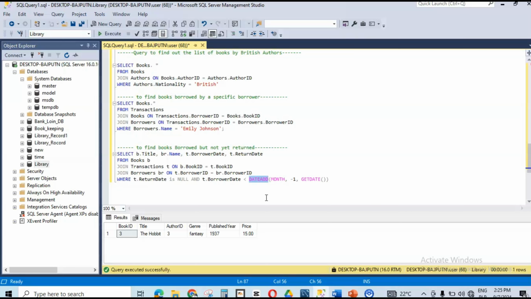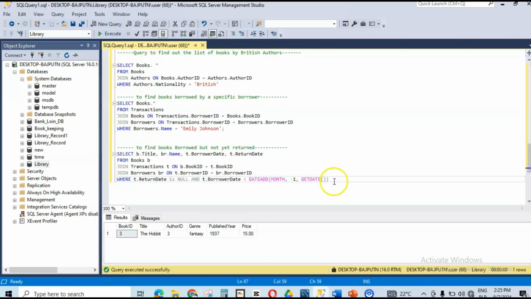In this case, the time interval is month, as you can see here, and minus one means subtraction of a month. You understand? So here we are subtracting a month from the current date. GETDATE is also a function in SQL that returns the current date and time.